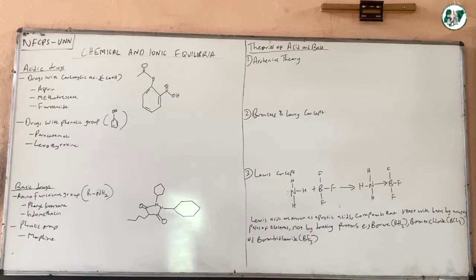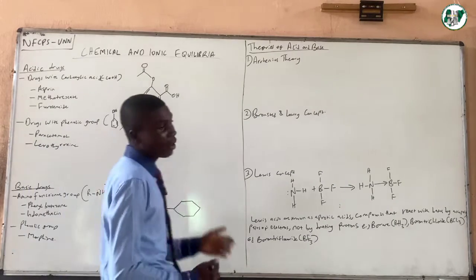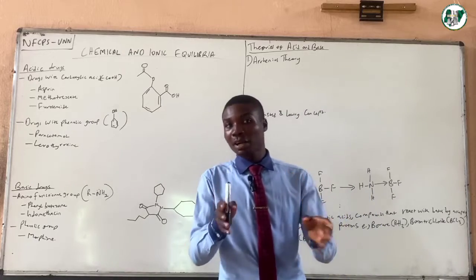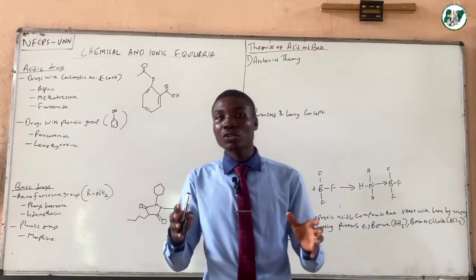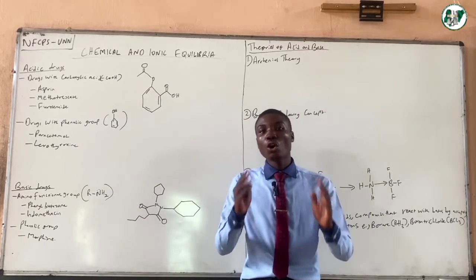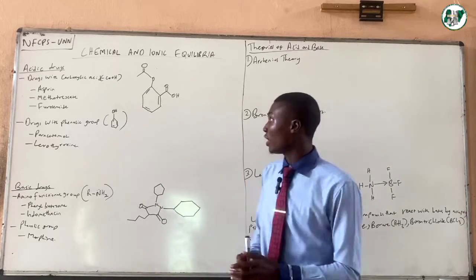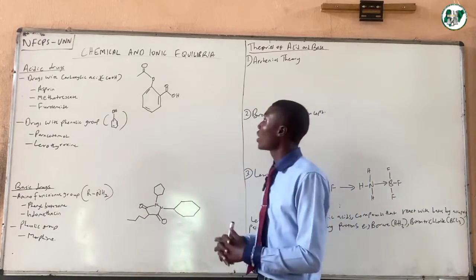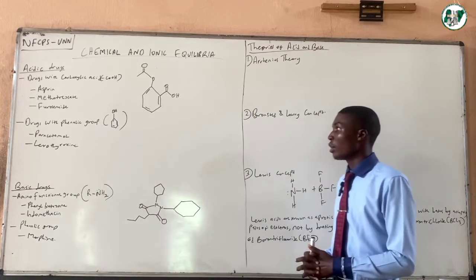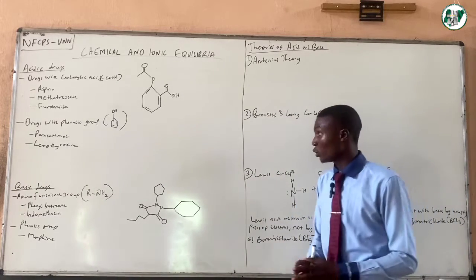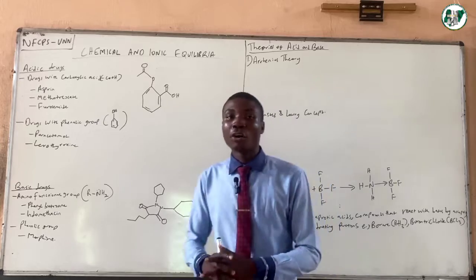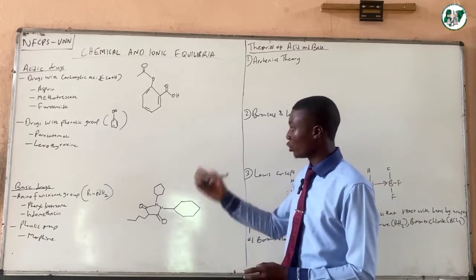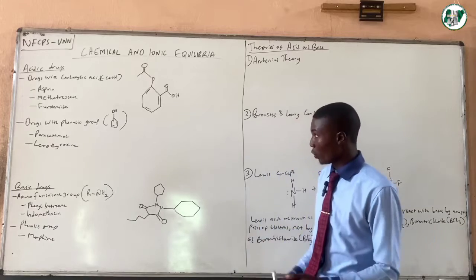All right, so let's talk about chemical and ionic equilibria. We're talking about it in view of the fact that as pharmacists, you're going to be dealing with drugs, and drugs are usually weak acids or weak bases. So it's very important to understand how this relates to pharmaceutical chemistry and be able to understand a few things about these drugs, even as you progress in your professional career. So we happen to have drugs that are weakly acidic or weakly basic, and here we have a list of acidic drugs and a list of basic drugs.